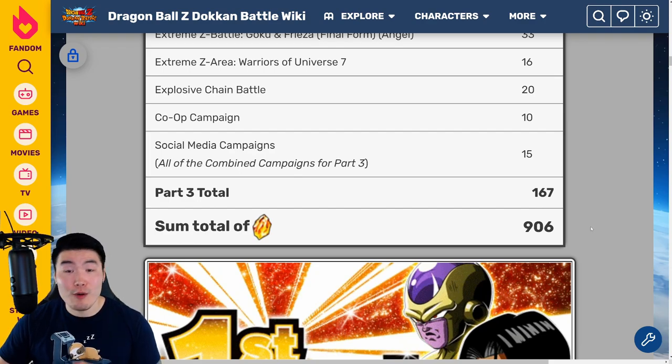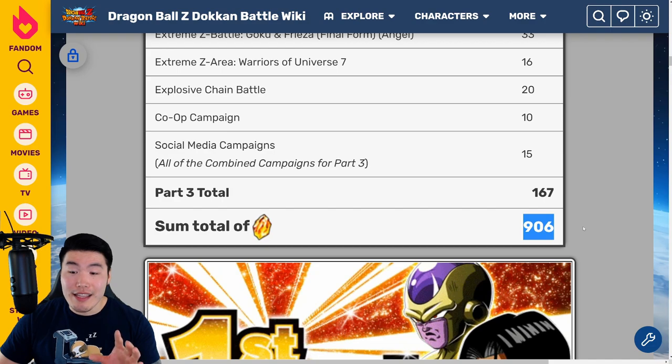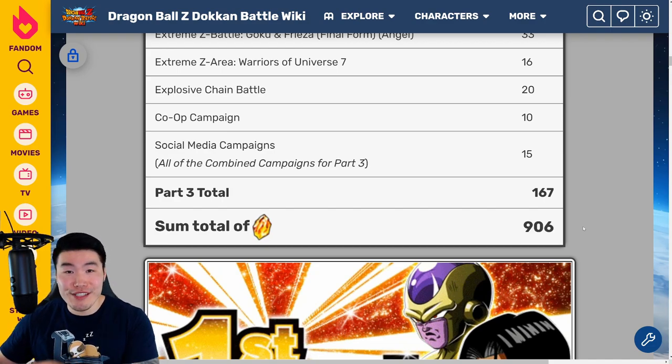936 stones. So pretty close to 1,000, guys, which I was honestly kind of surprised by, because I remember JP got, you know what, we'll talk about that later, but the point is, that's a good amount of stones, man. 906, 936 soon. So that was Global's stone count for the anniversary.